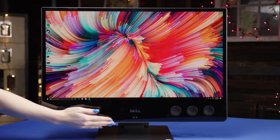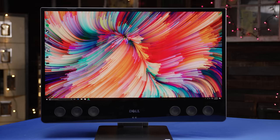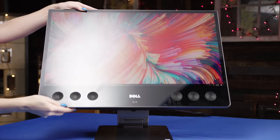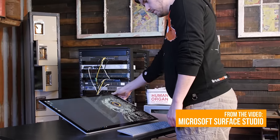The touch version is a whopping 37 and a half pounds, but if that's a little heavy for your tastes, the non-touch version is 8 pounds lighter, though it lacks this really cool articulating arm that allows the display to go from 5 degrees down all the way to completely flat — something even the Microsoft Surface Studio does not do.